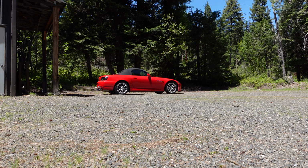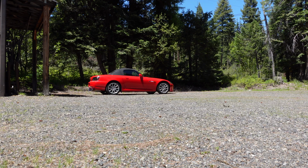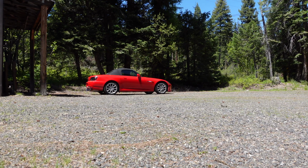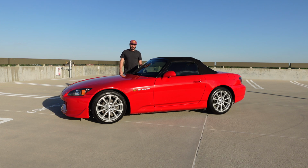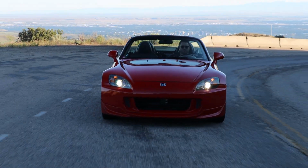Having a convertible top is also a ton of fun, especially at night, when it's been getting warmer out. It's so much fun to drive with the top down, and I think that just adds to the experience, especially when you're cruising through the mountains. It's been awesome. Speaking of driving through the mountains, the storage in this thing for a weekend trip is phenomenal.